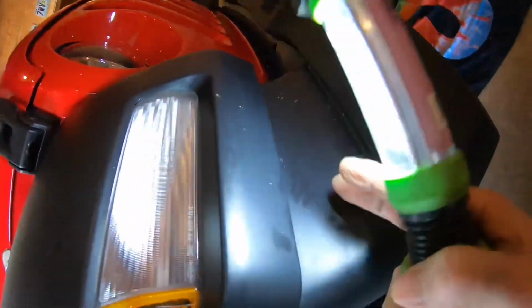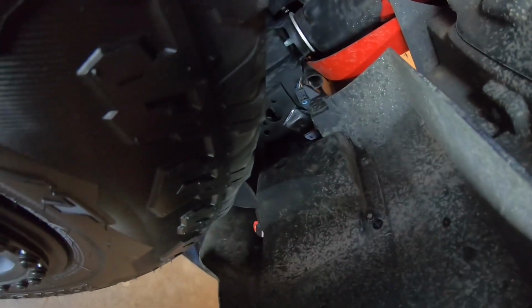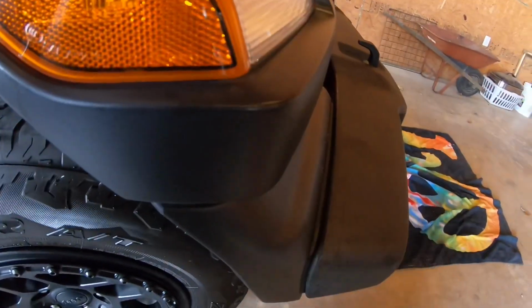Okay, so to get this piece out, the molding, you can see I've got that one started. There's about 7 little bolts in there, 7mm. We're going to take those out, and that should about do it. So let me get these once again.